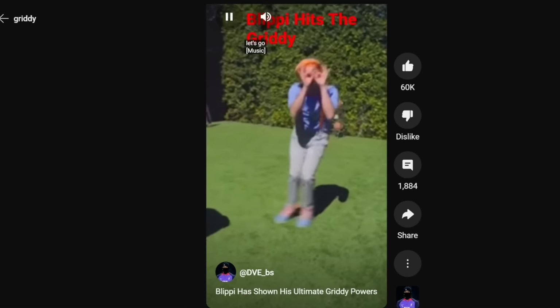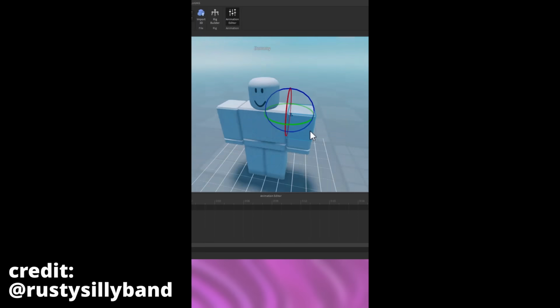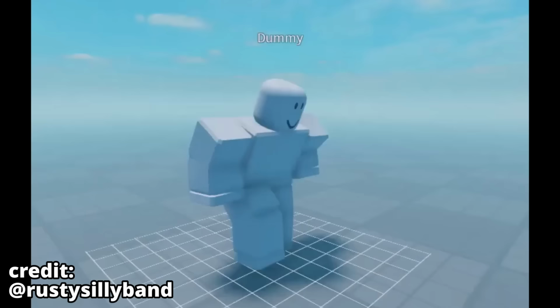Oh, look around, stay low, make sure they don't see you. Animating the gritty in Roblox Studio. Okay, this might be a good tutorial. Nah, bro, what is that?